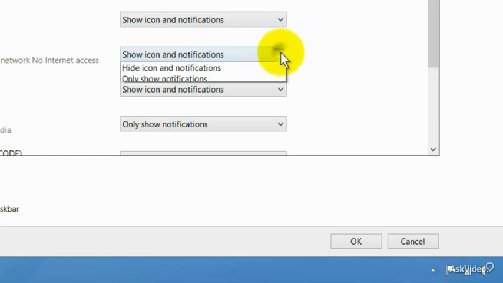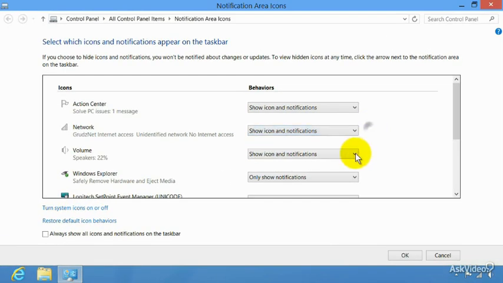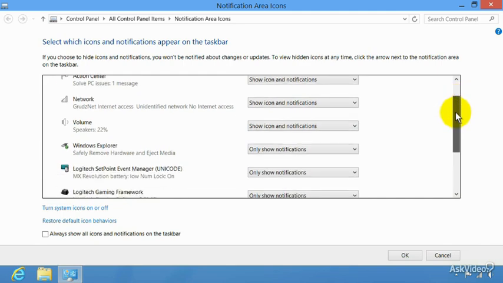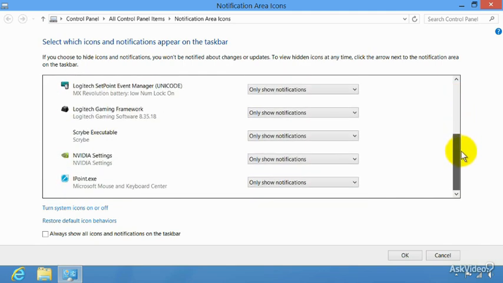The other ones, notice the network. We can hide the network. The default here, you can get rid of that, and that is where you have the speaker volume. And then just scrolling down here, this is customized stuff, right? You're not going to necessarily have this on your computer. These are different things that I set up. And in fact, I just installed IntelliPoint moments before. I guess because I have a Microsoft keyboard, but I have a Logitech mouse. So I'm hoping those two work in unison.